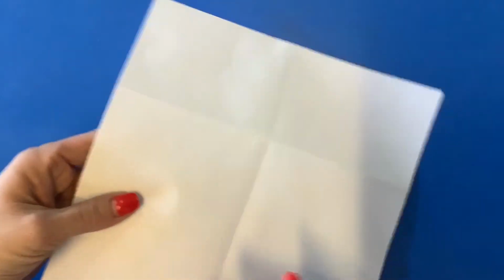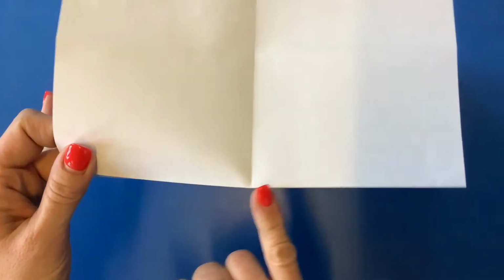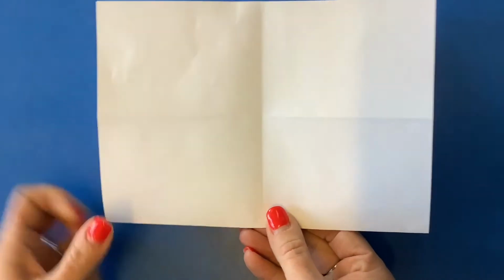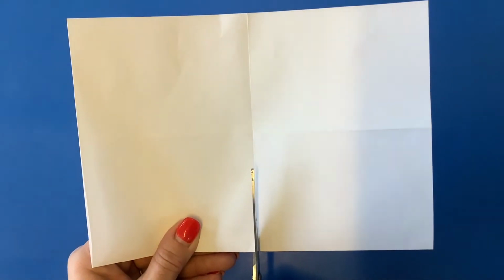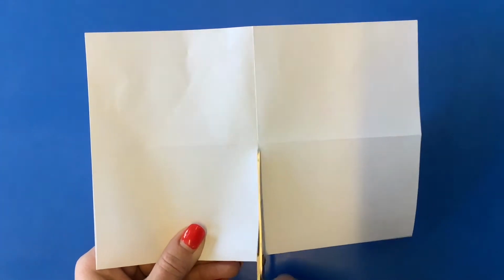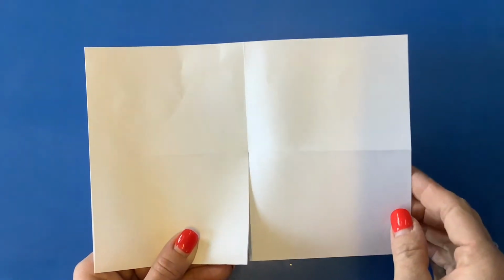Okay, now this is the really important bit. If you don't get this bit right, the book won't work. Fold your paper back in half. Okay, so it's like this, and you must have the fold, this bit, nearest to you. Okay, and that is where you are going to cut. And you're going to cut from here into the middle, so only across the top of one rectangle.